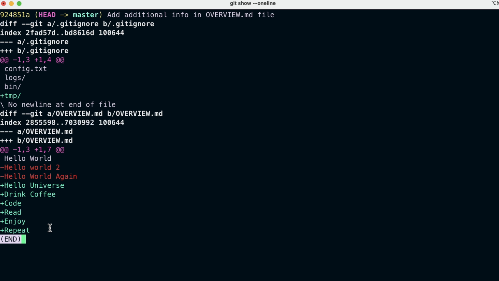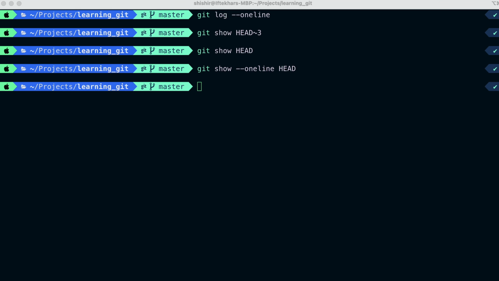But what if you don't want to check the changes? Instead, you want to see the final version, the exact version of the file that is stored in this commit. Let's check how we can do that. We need git show. Then we need to provide the commit hash or commit reference. Let's say we want to check from the latest commit. So I am providing HEAD and then the colon. After that, we need the file name along with the full path. We want to view what's in the .gitignore file in this commit.